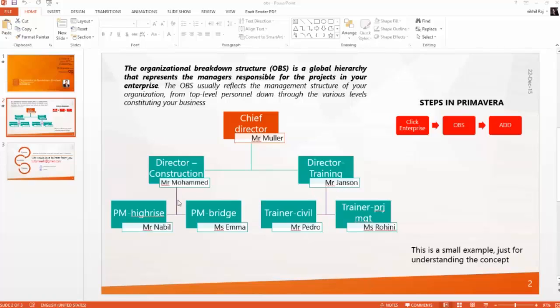Under Director of Construction, there are two persons, a Project Manager for high-rise buildings and another Project Manager for bridge construction. And under Director of Training, there are two departments, one is Civil Trainer, another one is Project Management Trainer. Right? So this particular structure is what we call the organization breakdown structure.